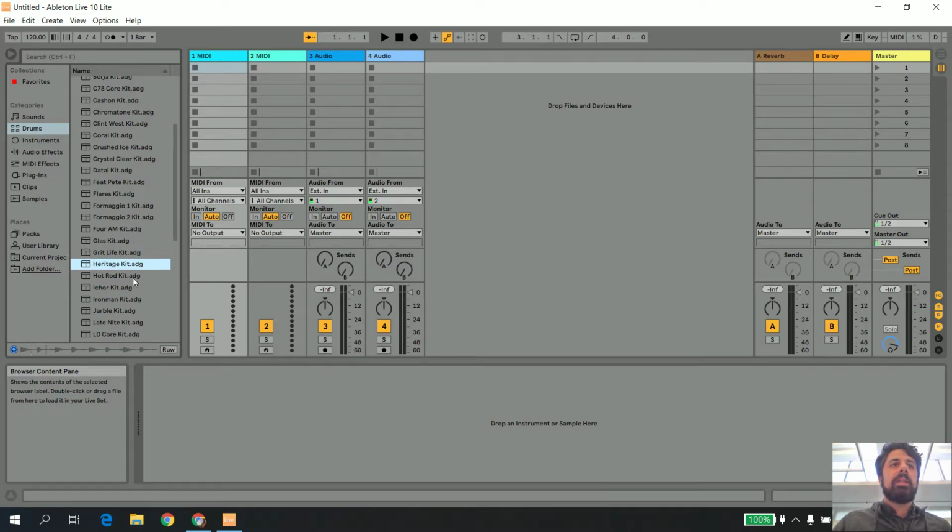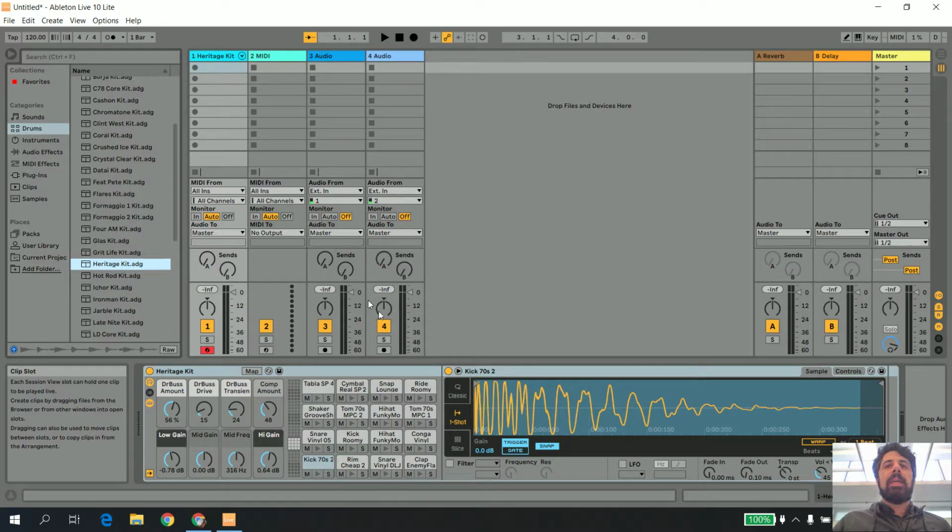So I'll go with this one. It seems like down the middle, right? So I'm going to take this, I'm going to drag it into my MIDI track. Might take a second. And you see this, like, this is all the parameters down here. Like, you'll see, here's your kit. If I click this, I'm just hitting play on each one of these. And then here, this is like a special side thing. I wouldn't worry too much about this.